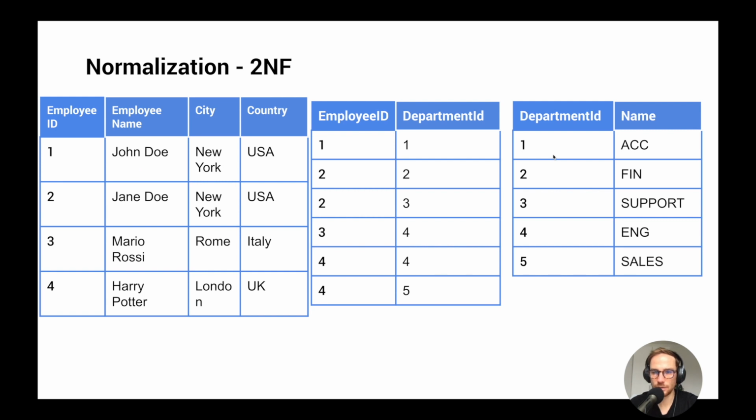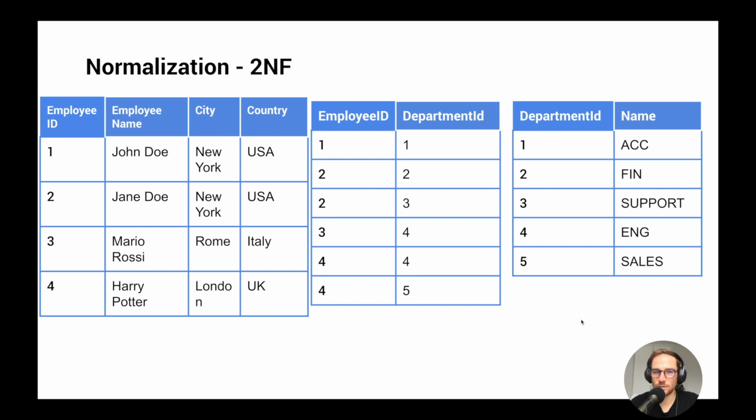We're going to create a new table where we have the primitive values for the department. It's going to have department ID, name, and the description if you want to add it. And then we're going to have a link between the employee ID and the department with this new table, which is a mapping between employee ID and department ID. In this way, the tables apply to the second normal form.